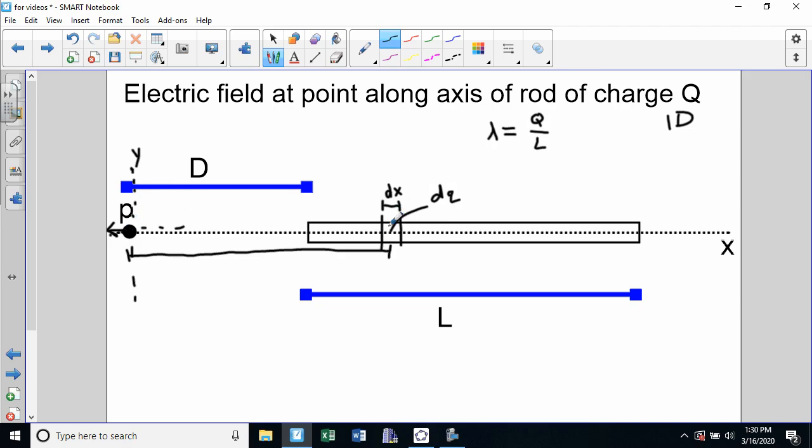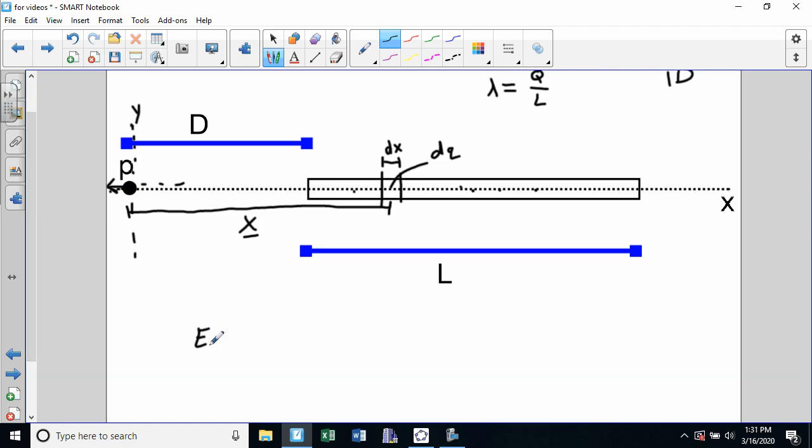Then the distance from this little tiny charge to the point P, we're going to call x. The reason we're calling it x is because every little charge has a different distance away. So that is our variable that is changing for every little charge that we look at. It has a different distance to point P. So in order to find the electric field at point P, that is EP, we need to add up the contribution from each of the little charges. Those are little tiny dEs, little tiny electric fields from each charge. We're going to integrate that from 0 to the total electric field at point P.